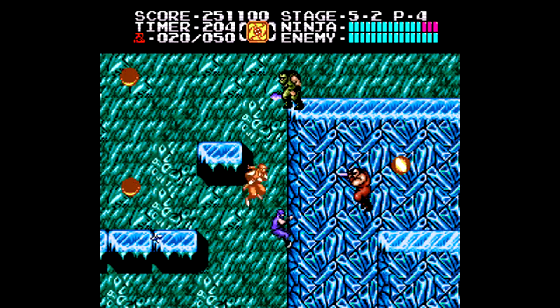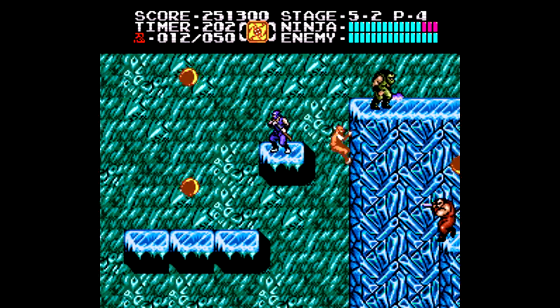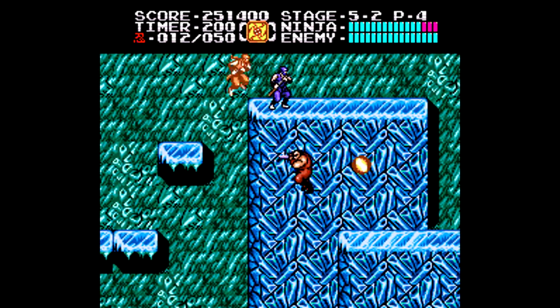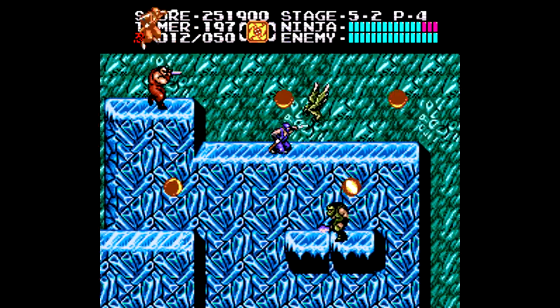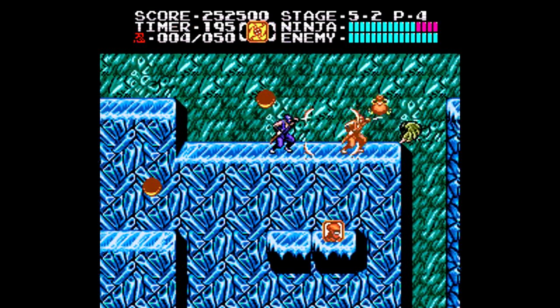Wait for the right moment before attempting to make the jump across over to the right. There is that jumping guy who will constantly keep spawning and probably run into you once or twice if you don't have a projectile ninja skill to use against him.